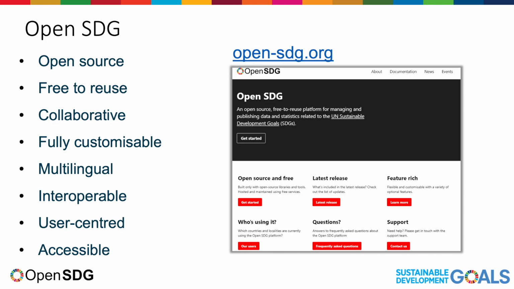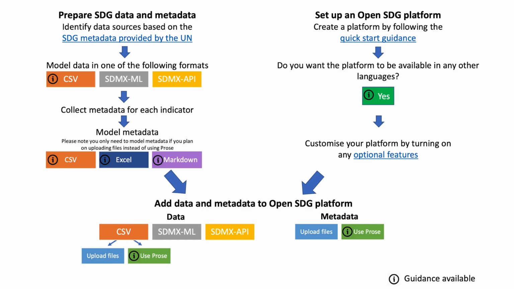I think customizability is perhaps one of the most significant facets of what makes this tool so useful for many different people. And not to get into the technical details too much, but this diagram from the documentation website helps illustrate some of the flexibility and customizability of the platform. So this diagram breaks down the ways that you want to manage and prepare the data. And there's a couple different ways you can do that.